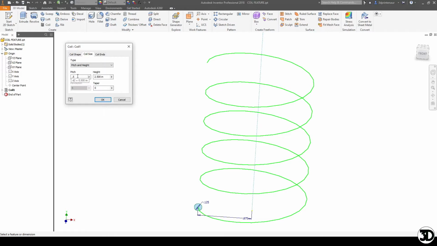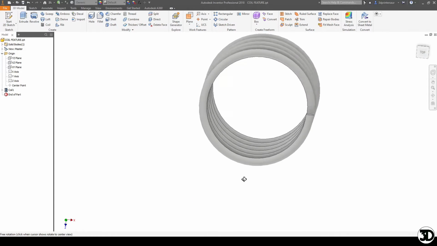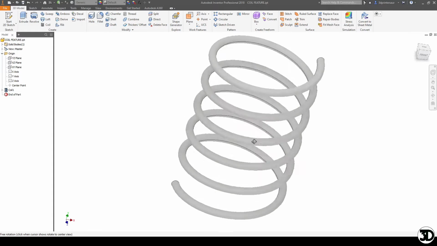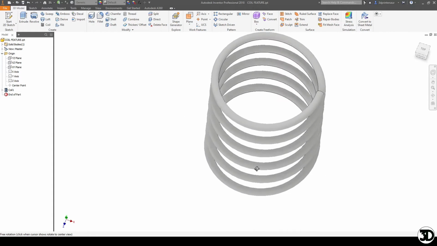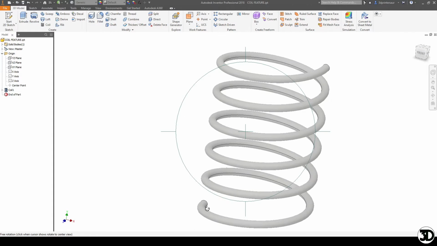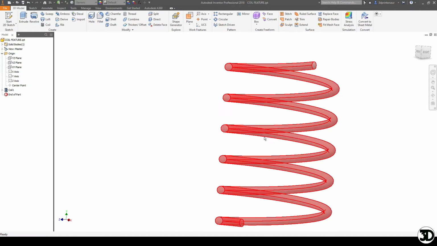The great thing with this feature is you can actually have differing lengths, and this will actually stop at a different location. So for instance, if I decided to go with 1/2 inch and change this to 2.75, you can see that it's actually on the opposite starting point on this coil, and you can see it's about 180 degrees difference because of the pitch in this case from the starting profile. But as you can see, it looks like a spring.